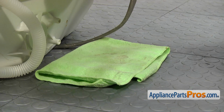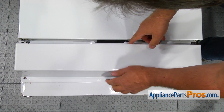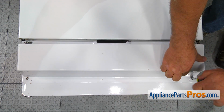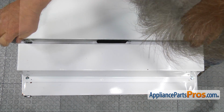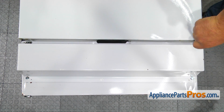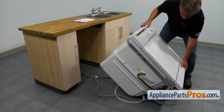We can now remove the towel. Install the access panels. Secure them with a 1/4" nut driver. Place the dishwasher upright, thread the power cord, the water line, and the drain hose through the holes in the divider and slide the dishwasher in.